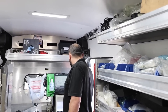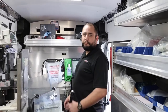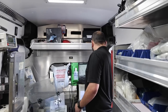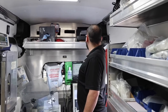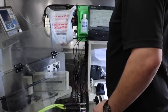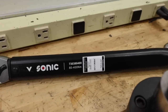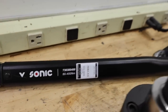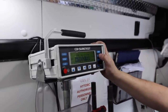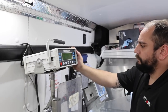I'm going to pay what, $300 or $400 here to have all these tools. This is like several $1,000 worth of tools. Right. To keep them in spec is worth it. It is, especially the caliber of stuff that you're working on. Oh, so we get a little printout and all that. You get a whole calibration sheet, let you know what your cals were. Cool. And then we get a nifty little sticker on all of them that shows that it's passed. The little 3/8 guy is on spec. I knew these didn't need to be calibrated, but just for the fun of it, might as well do it.